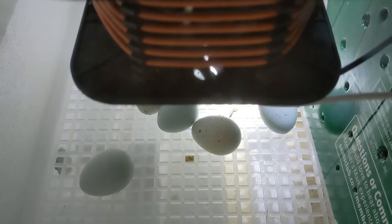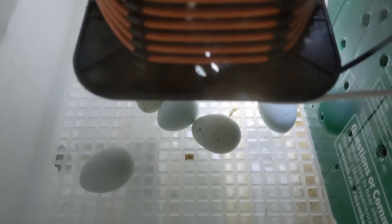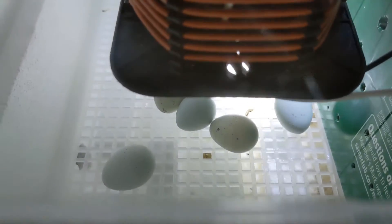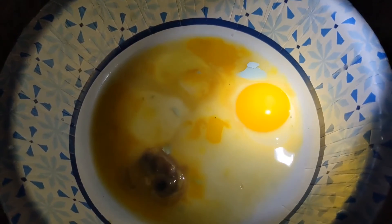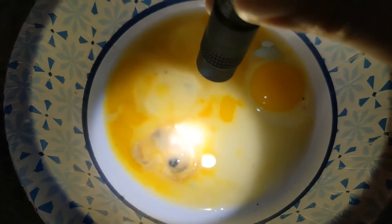Tomorrow is day 25 and quail are supposed to hatch on day 19, which most of ours did. But we did have two late hatchers — one two days later and one three days later. So I'm interested to see what happens with this experiment. Most of them looked like this one right here — this was the only one that was fully developed. It developed probably to day seven and then stopped developing. And the other ones were kind of gooey — maybe they developed for like 24 hours and then stopped.